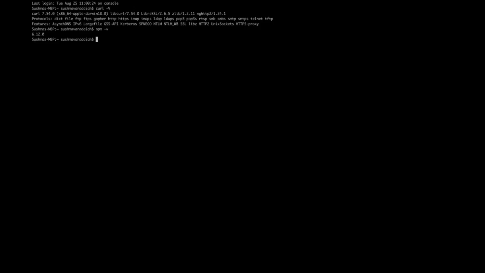So I have this, and let us check the Docker version, Docker minus version. So you have this, and let us check Docker Compose.